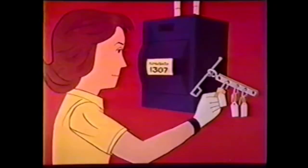The best lockout is with a key-type padlock. When more than one person is involved, each shall use their own padlock and tag. At times, multiple devices that can hold 6 or more locks are used to accommodate all locks. This procedure ensures that a switch or control cannot be activated until everyone has removed their lock. Only an authorized person may actually lock out the system.